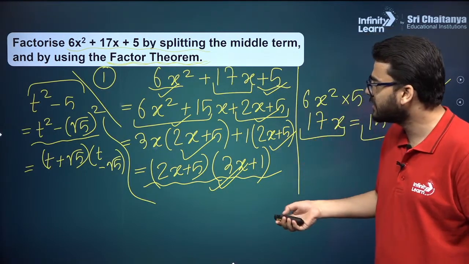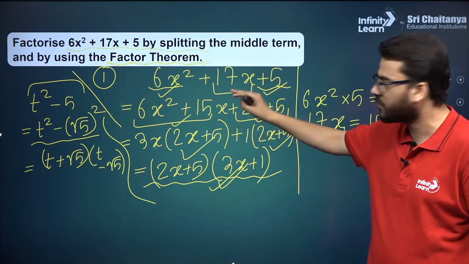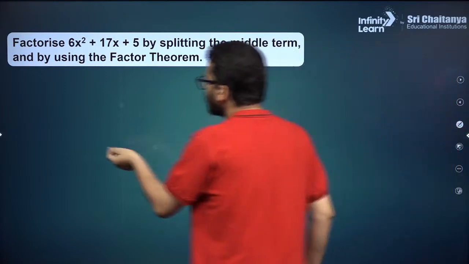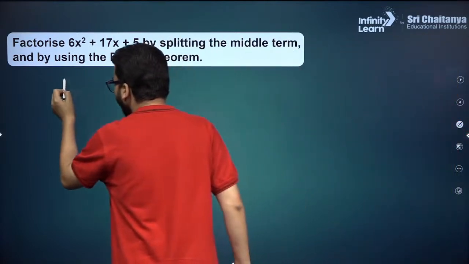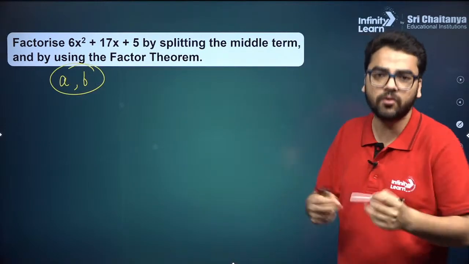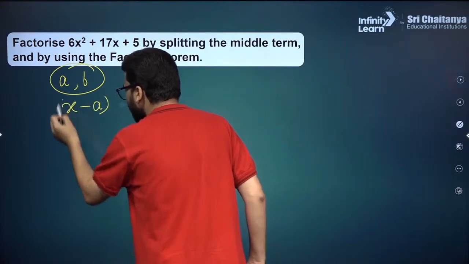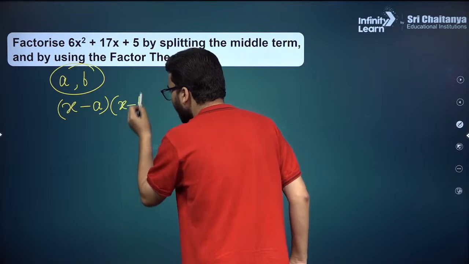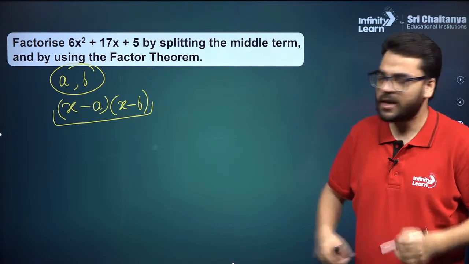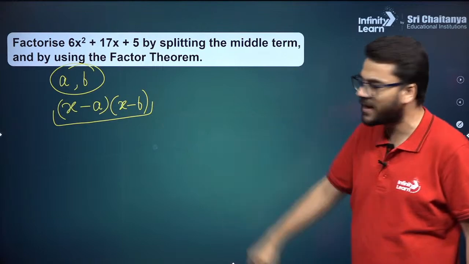So try to see on the board properly and try to understand this thing over here. So factor theorem. So basically you've got this same question over here, right? So you see over here, suppose a and b are the zeros of a polynomial, right? Can I not write that polynomial like this, x minus a, x minus b? Can I write that polynomial like this, guys? Using the factor theorem, if a and b are the zeros of a polynomial, we can write that polynomial like this, x minus a, x minus b.